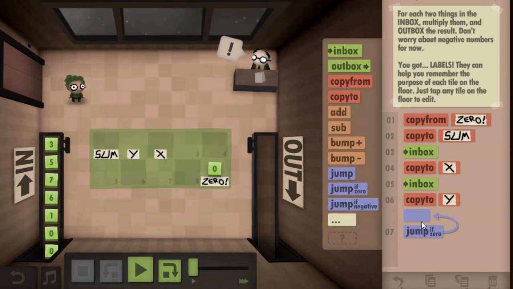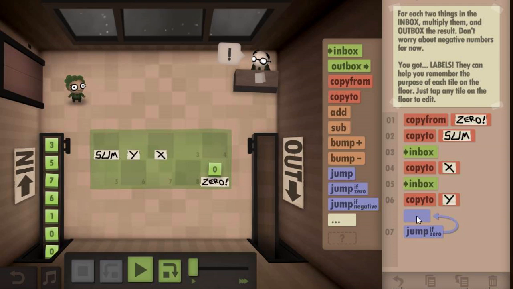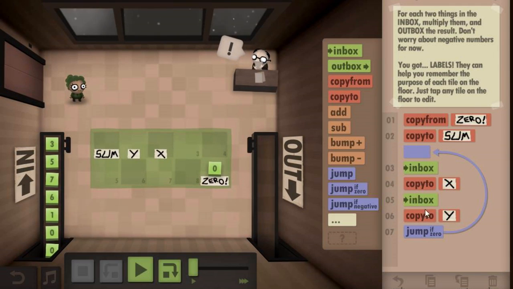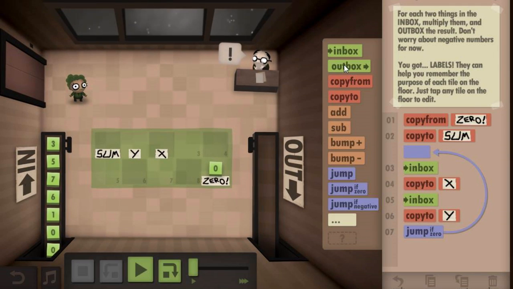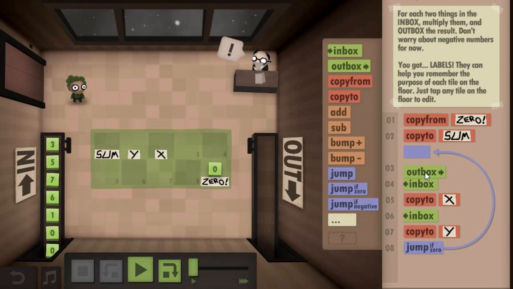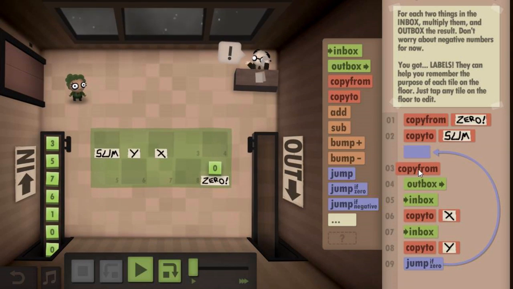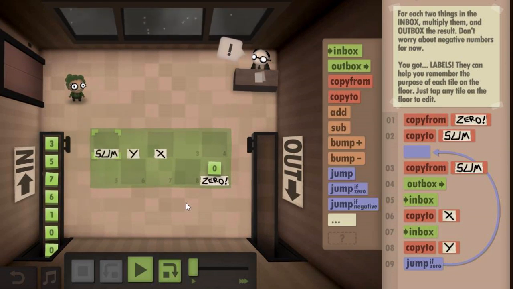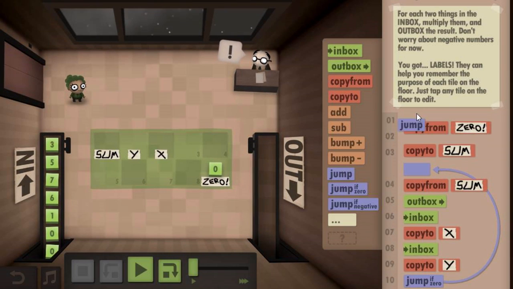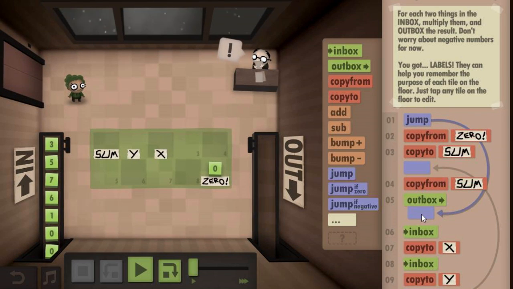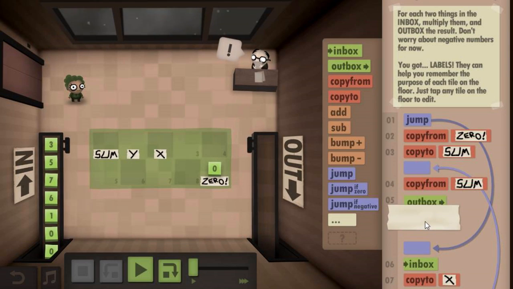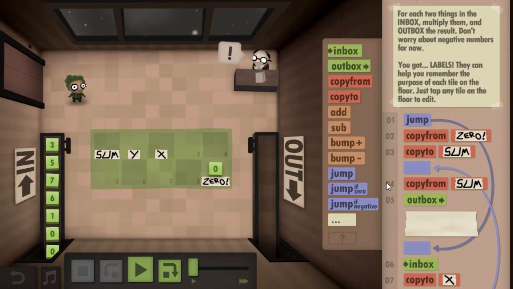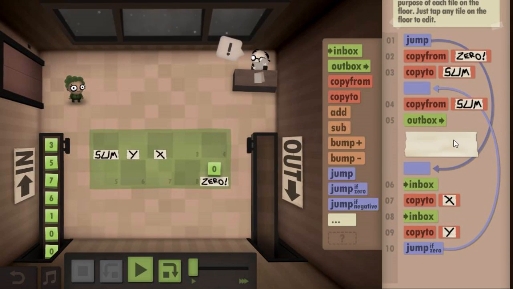So if it's 0, then we need to grab another number. It's the end of the thing, and we can copy from the sum and output the result. Our code starts here. It looks like a mess, but I think it's well organized. Okay, so it starts here.